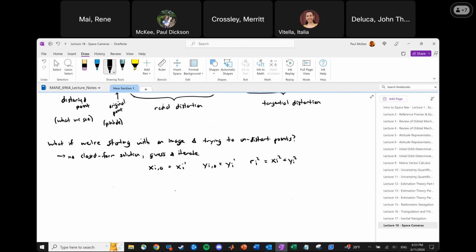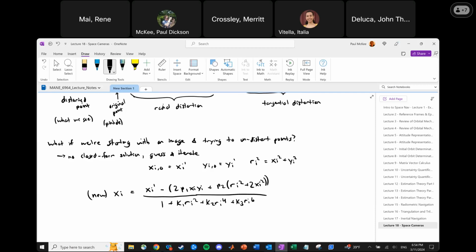So our new xi is xi prime minus 2p1 xi yi plus p2 times (ri squared plus 2xi squared), everything divided by 1 plus k1 ri squared plus k2 ri to the 4th plus k3 ri to the 6th.